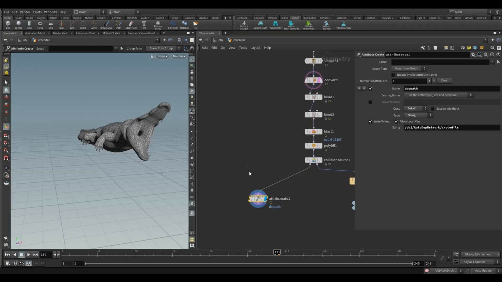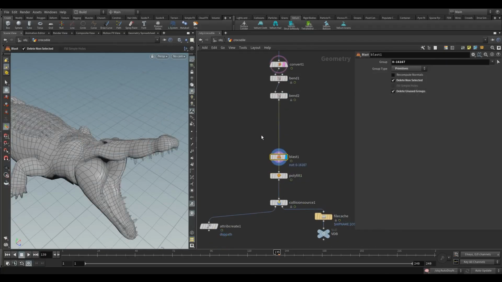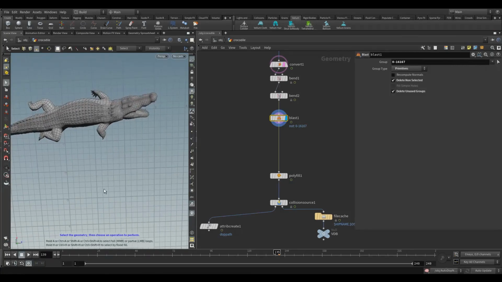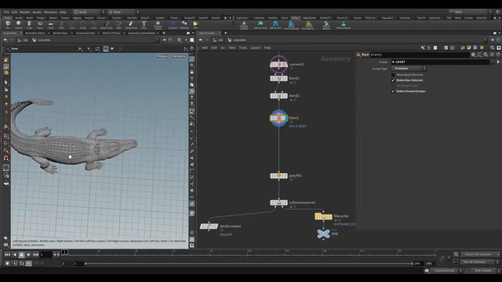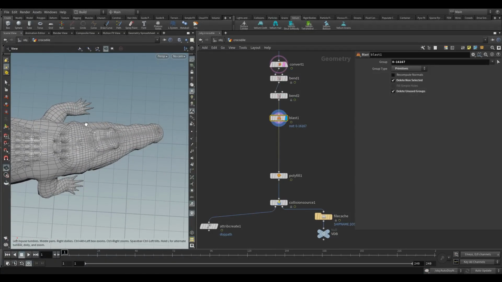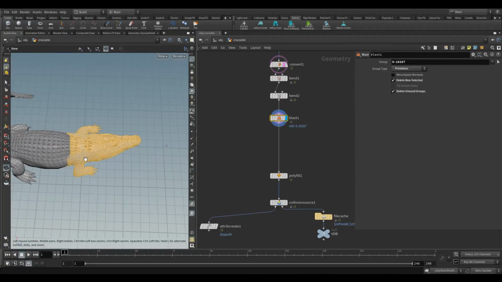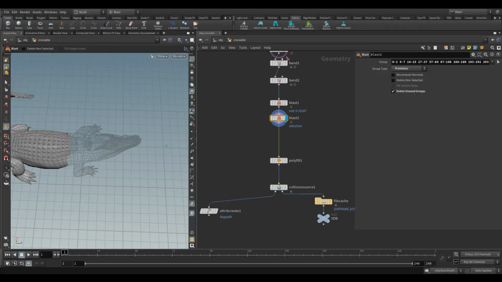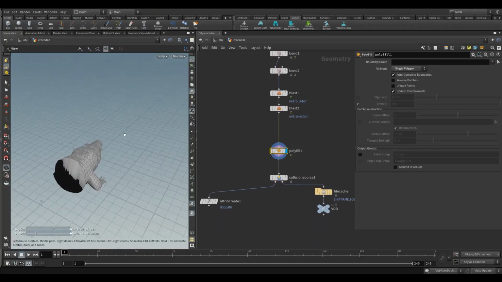One more thing before we go. We'll do it after this, so we still have that correct selection. I'm going to also delete the front portion of the crocodile. If we go back to the first frame where his arms are out of the way, then I'm just going to grab the front of him, because the back of the crocodile probably isn't going to be touching the character. I'm just going to delete that. Delete non-selected.